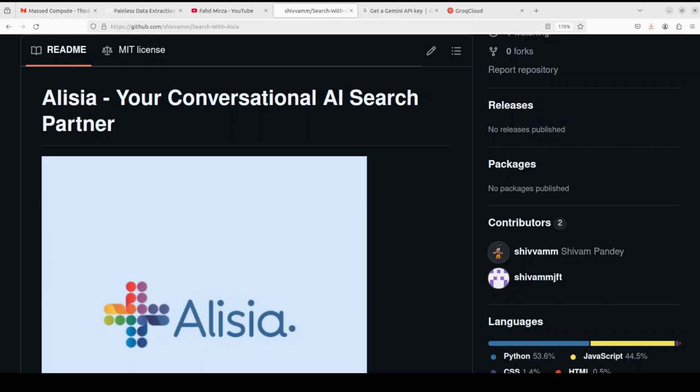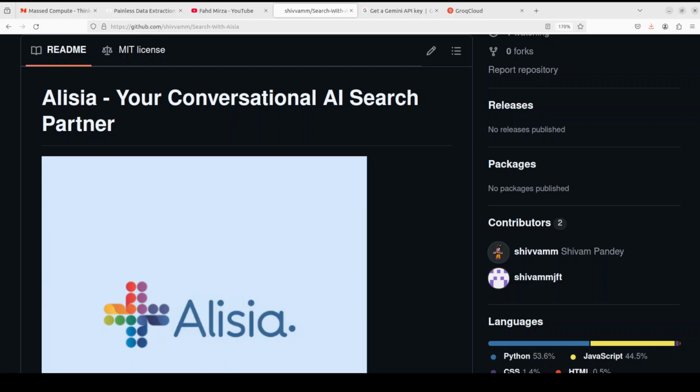First and foremost, it provides you an interactive chat interface where you can engage with Alicia in real time conversations. It also provides you web search integration with the help of DuckDuckGo browser, which is a free browser, and you can access up-to-date information from the internet. You can ask questions, learn new things, or simply have fun. It is quite lightweight too.